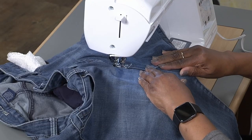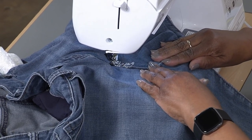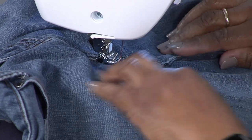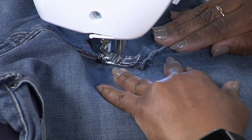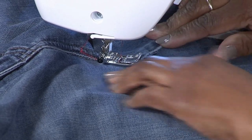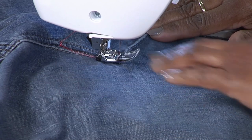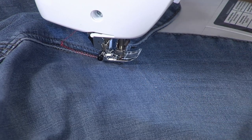And I'll just sew that curve. And when you sew on the curve, it's all about your hands, which way you move your hands. So just let your hands make that curve for you. And even if you did a straight stitch on this part, you would still have to make this curve. And don't let that end get away from you, because you don't want that pucker. And I'll just go to the end. And I have a lot of bulk here, so that denim needle really helps with that. I'm gonna let my needle down and do a pivot.